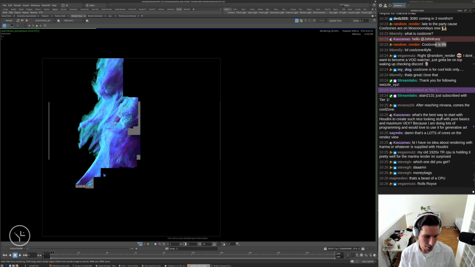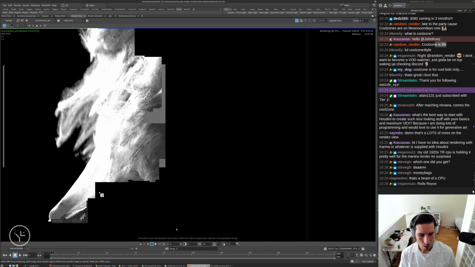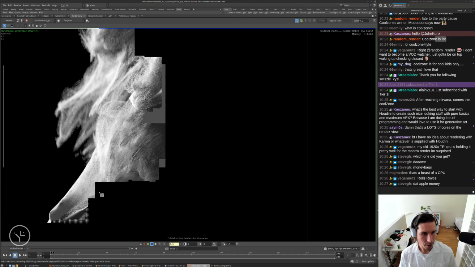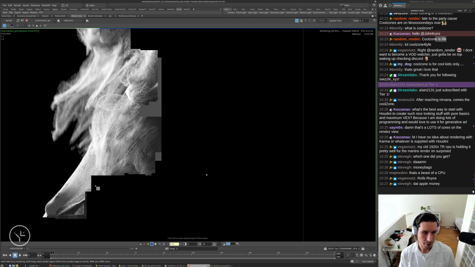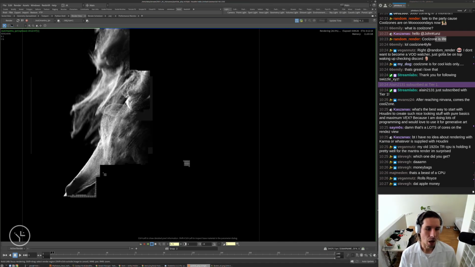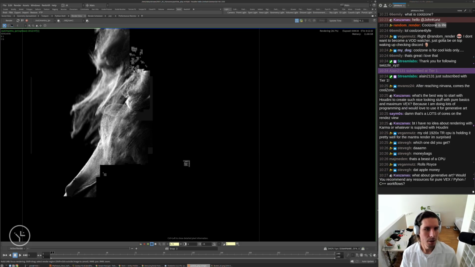So if you expand this pane down here, you can also look at the different things to play around with. You can also change the exposure and do different gamma settings as well. Unfortunately, the Redshift post effects are super valuable. Mantra doesn't have anything as interactive as that.